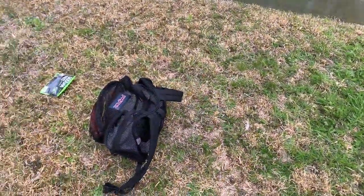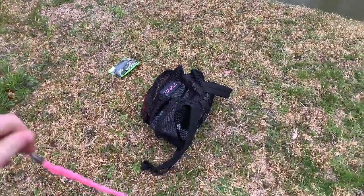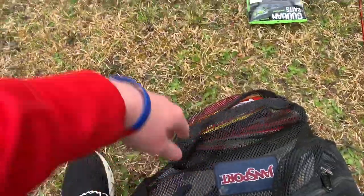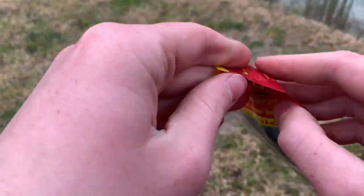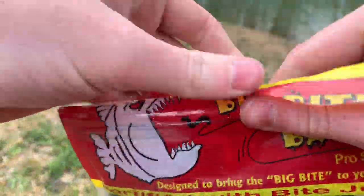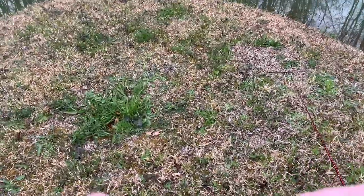So I'm gonna go with what I know best at this pond and throw a wacky rig on. All right, boys, now I gotta figure out what color I'm gonna use. Not sure yet. I'm not sure what colors I have. Found some of these blue trick sticks, or whatever color they say they are. Trying to get a fish before I gotta get out of here before it's too dark.